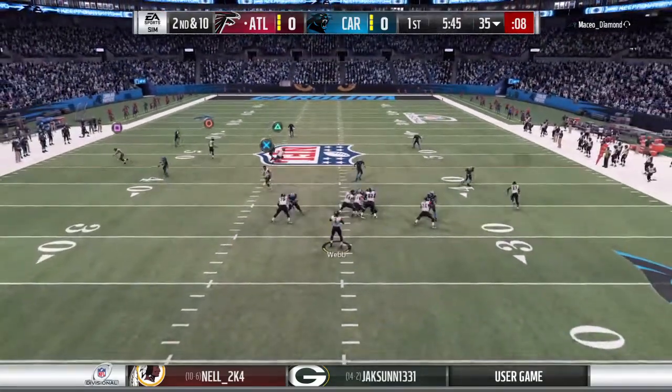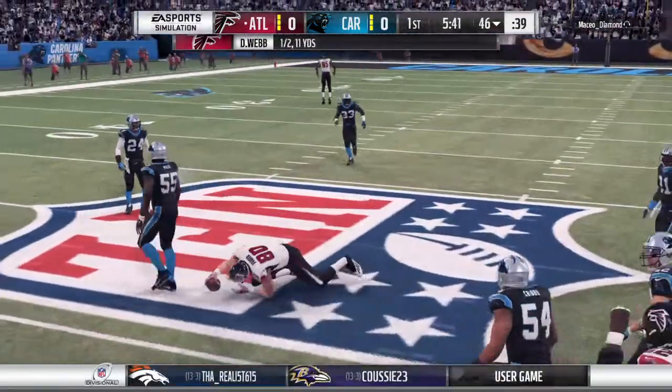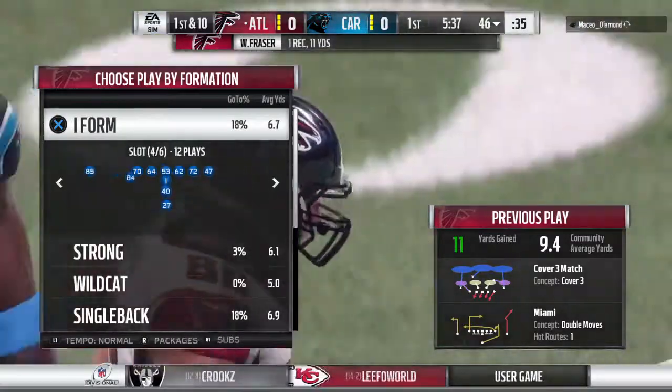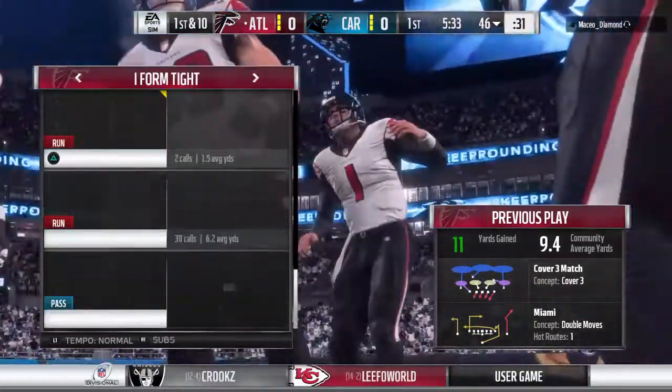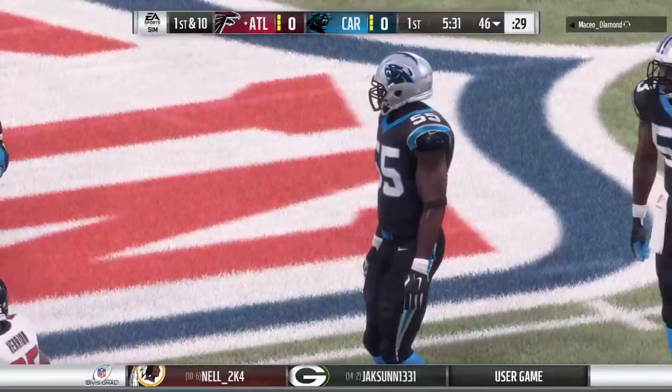On 2nd down, Webb. And he's got him. Got his man on the end route. Complete. A nice pickup there of 11 yards, and it'll move the sticks. The completion was given up, but that's why you play zone defense, so that you can have people around the ball when it's caught, and you don't give up much run after the catch.